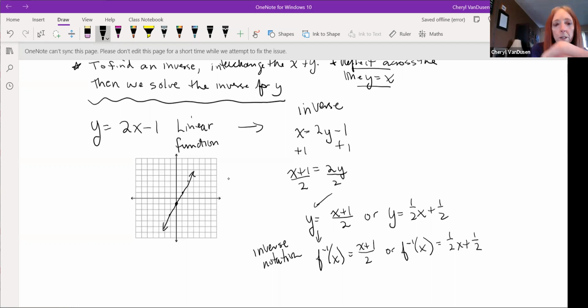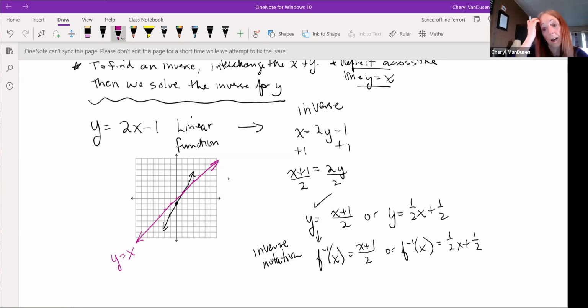Now, I think it's important that we put the reflection line of y equals x. So I'm going to graph it, and it's going to be here and here and here. It's going right diagonal like this, straight across. So this is the actual reflection line. So that's y is equal to x.